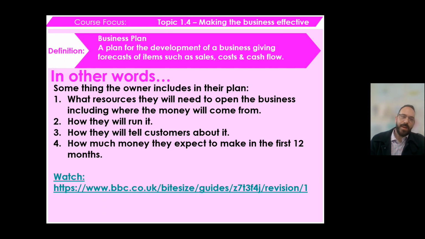So basically, a business plan is a living, breathing document. It's not just something that someone creates at the start of a business and hope for the best. It's generally something that they can update and keep. Some businesses will update their business plan every 3 months because the business keeps changing. Other businesses will just generally update it every year, because the idea is you can't plan too far ahead.